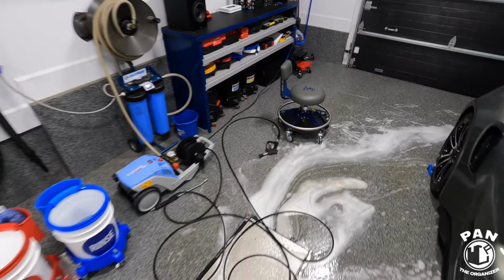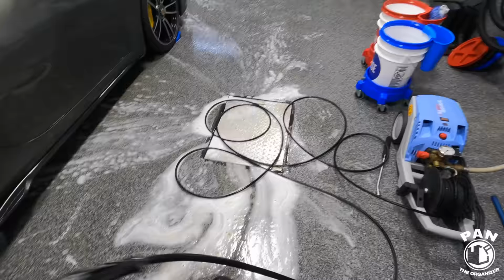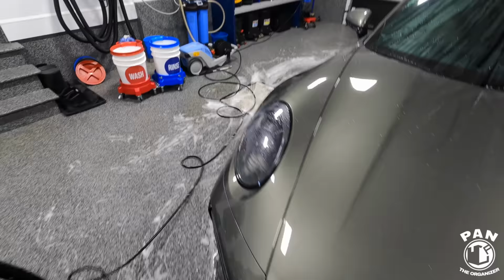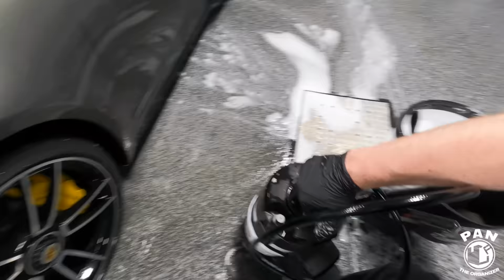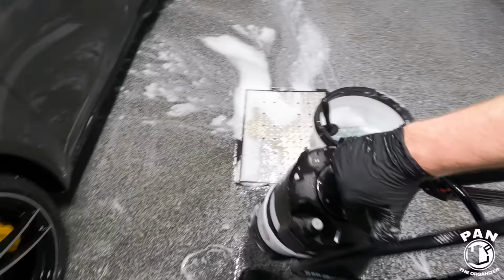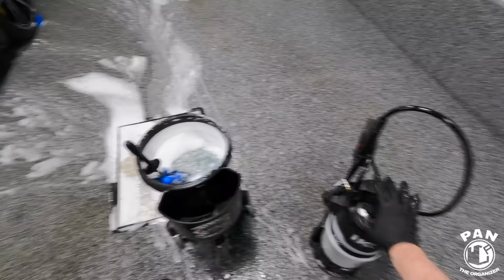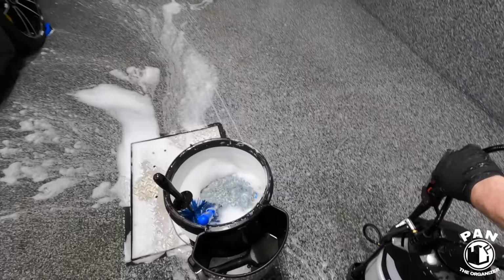I'm really, really liking these battery powered things now. You guys, hopefully you saw a video I made also on battery powered tools and equipment for detailing. Because we're already in the future, it seems, and the things are working quite well, so it really, really helps. This bad boy, you can see a review. Gotta lock that in. There we go. So the IK Foam Pro 12, the e-foam version that comes with that battery pack.